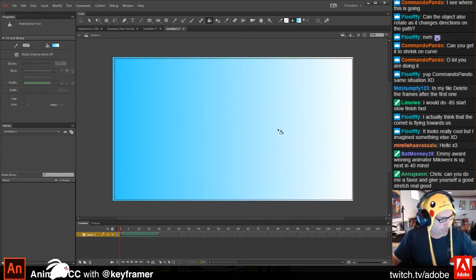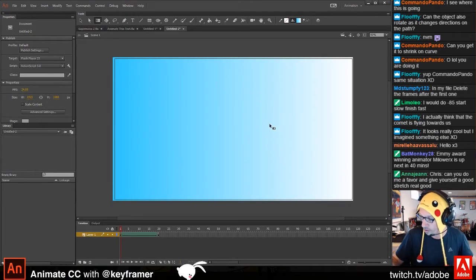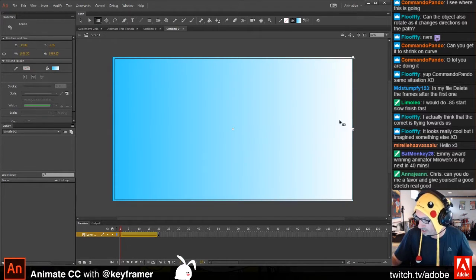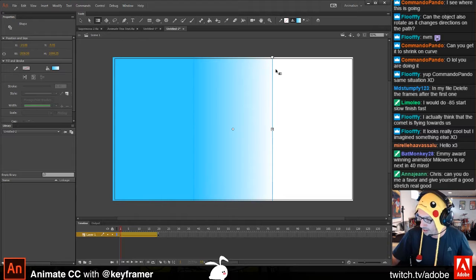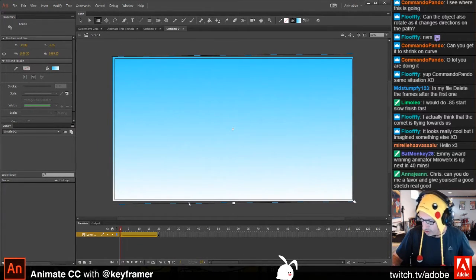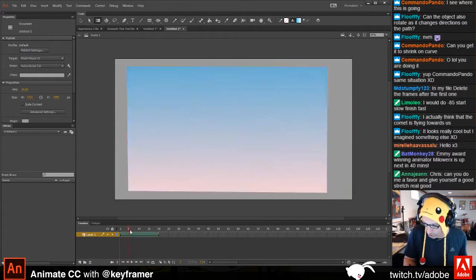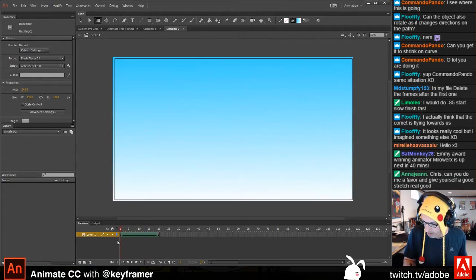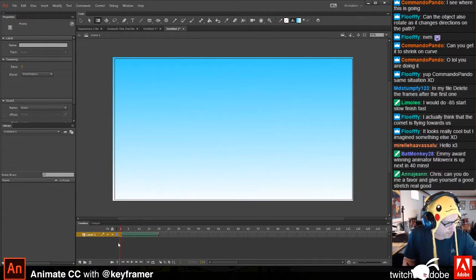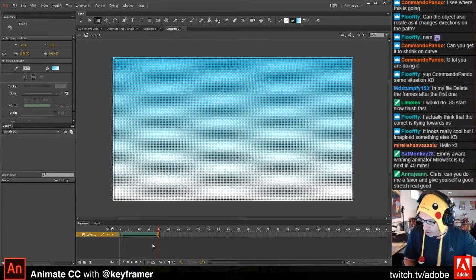Oh, but that's not what I want. I want to be able to edit that. So I'm going to grab the free gradient transform tool, or hit F on the keyboard, click inside that gradient, and I can edit this however I want. So let's create a nice little sky. And let's say you have pretty trees and stuff like that. Remember, I'm in the first frame of this tween, so this is what's happening right now, but I don't want that. I'm going to copy.